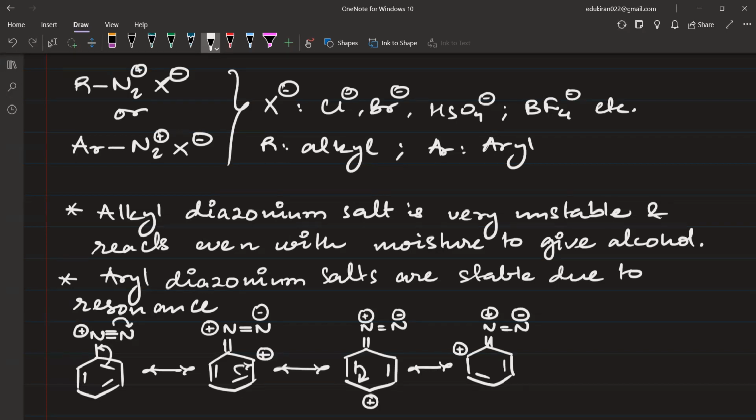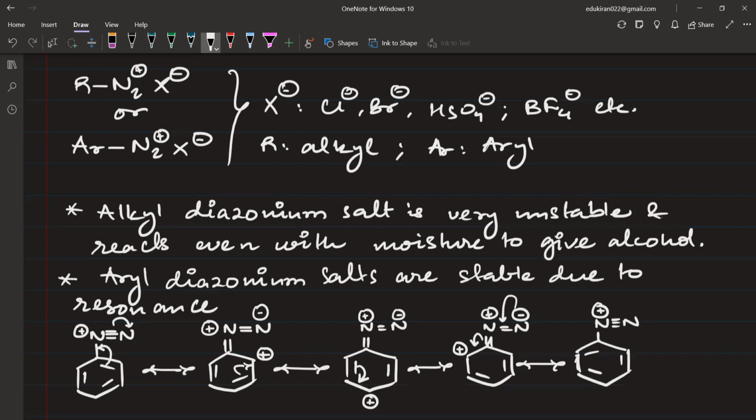Now, what happens? This pi electron moves here. As soon as this pi electron moves, this negative charge also forms a bond with this nitrogen atom. And you get the last resonating structure. That is double, single, double, single, double, and single bond, nitrogen triple bond with this nitrogen, and this still has a positive charge. Okay, so all of these are resonating structures. All of these resonating structures have net one positive charge.